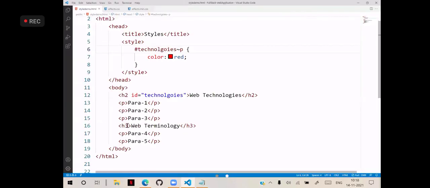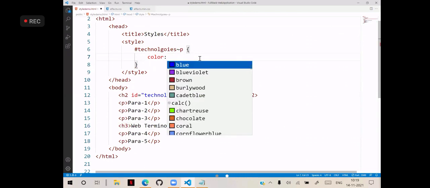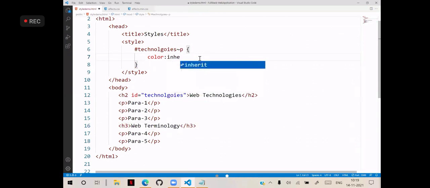Now what we do is for this we give another ID or use another selector, and under that we apply another effect. For that, I will tell you some more options later. Actually, in styles, we have attribute values like inherit, initial, and unset.